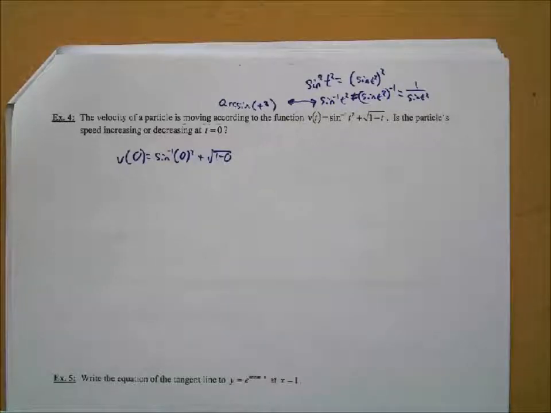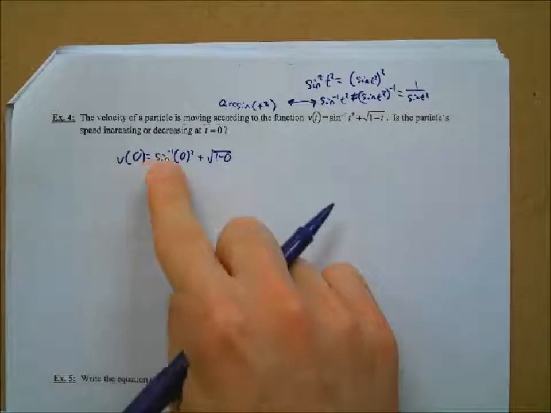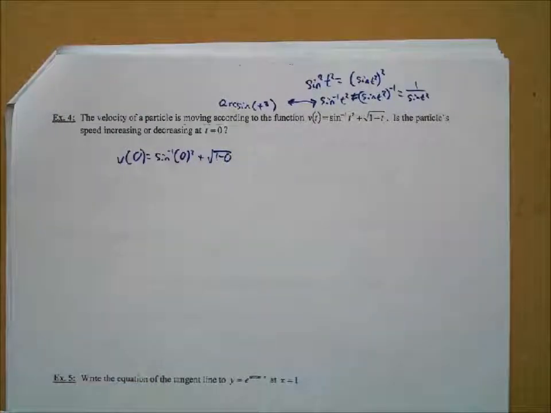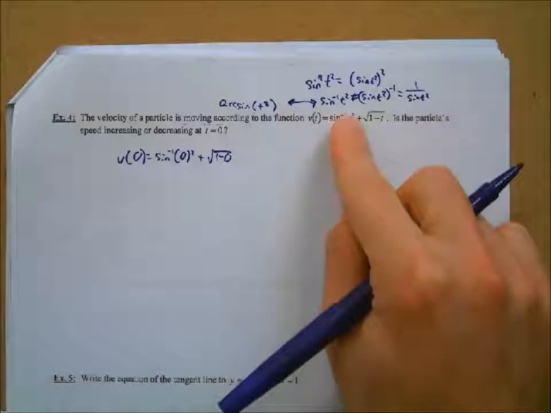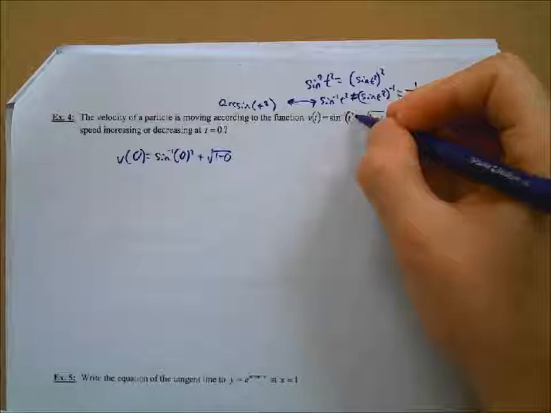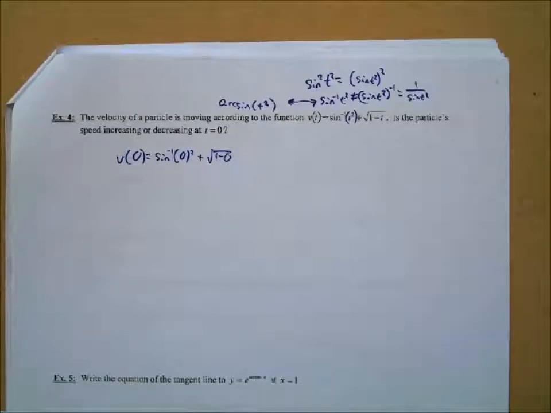Are we supposed to square the 0 first, or are we supposed to take the sine inverse and then square our answer? So what should we do first here? Square the 0 because it was originally sine inverse of t squared. You can imagine the little parentheses around that t squared there. Okay, so yeah, square the 0 first. 0 squared is 0. Of course, the other direction would have been the same way, I think, but anyway.